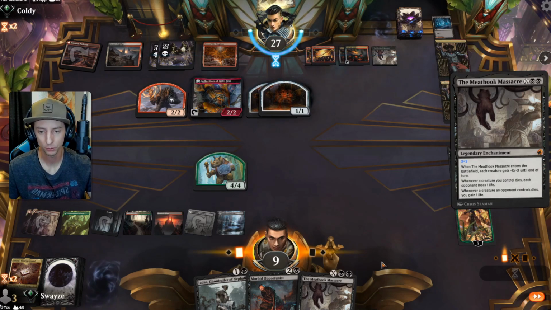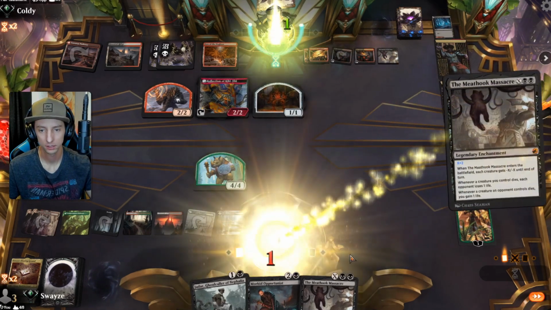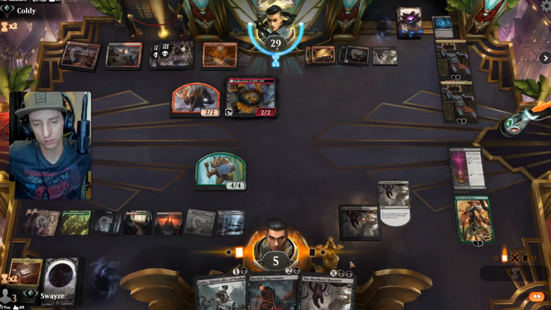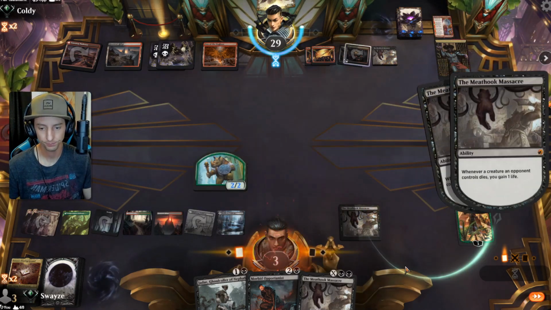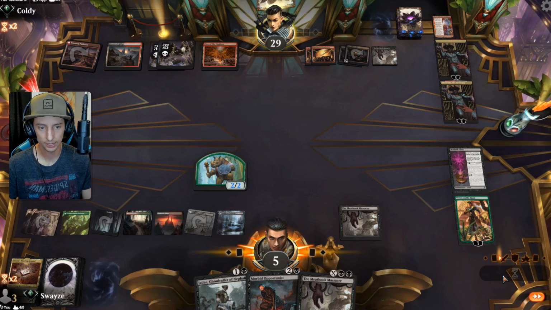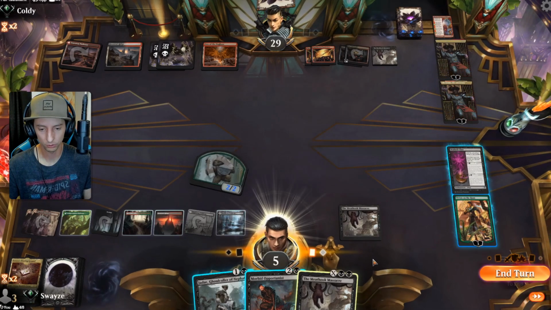Then we'll get down to Morbid Opportunist and maybe sacrificing the 4/4. That's not good. We're probably going to lose this game thanks to those anvils. Those anvils are doing absolute work on us. All right, what's our opponent up to here? All right, let's get in for the attack. Yeah, they're just too far ahead, I think. We're doing the best we can here, but I think we're a little too far behind.